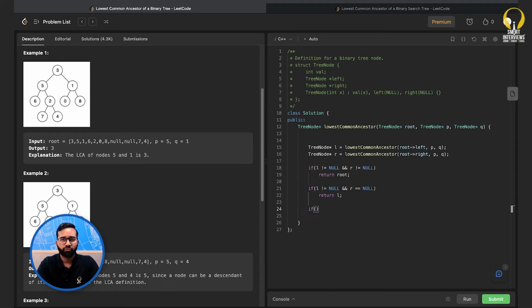Similar scenario for the right side. If we did not find anything on left and we found something on the right, we will return whatever we found on the right side. Last scenario, both left and right are null, so we will simply return null from there.